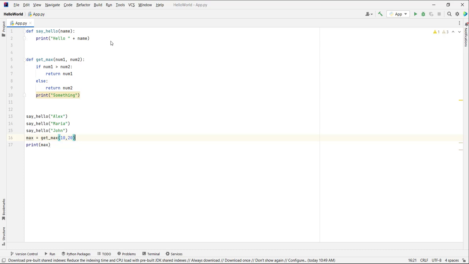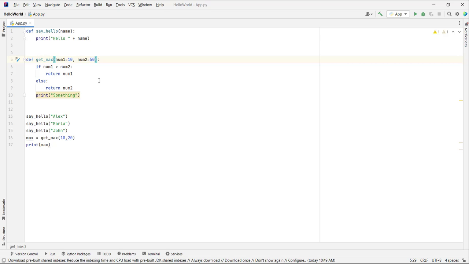Now it's time to see how we can provide default values for our function parameters, and for that I'm going to use the getMax function. Whenever you want to provide a default value for a function parameter, you go at the end of the name of the parameter, put equals, and assign, let's say, 10. Now we need to also provide a value for our num2 variable, so I'm going to put equals here and I'm going to put 50.